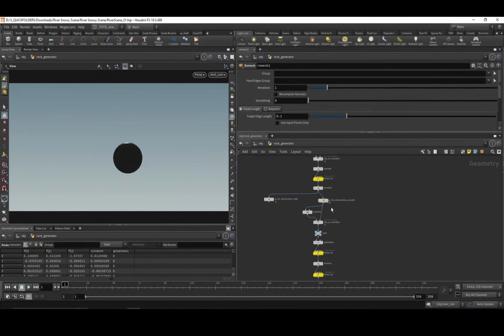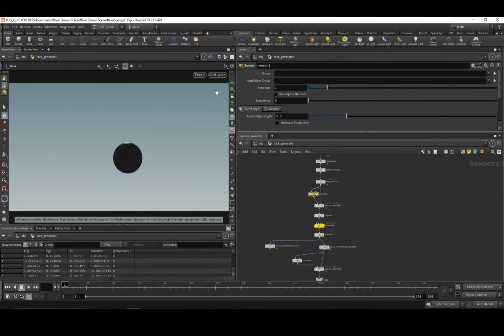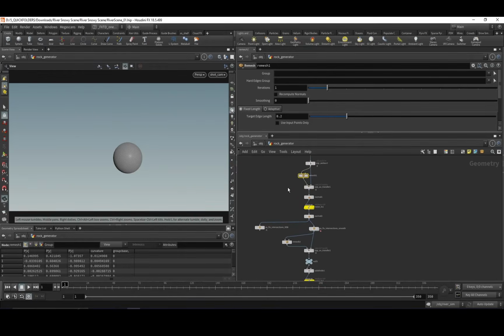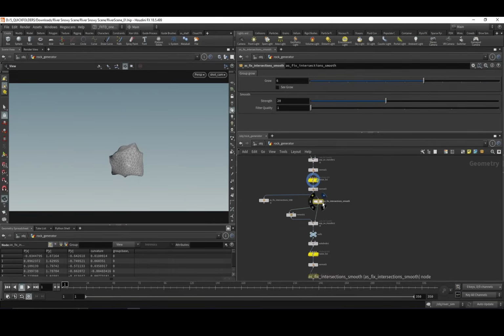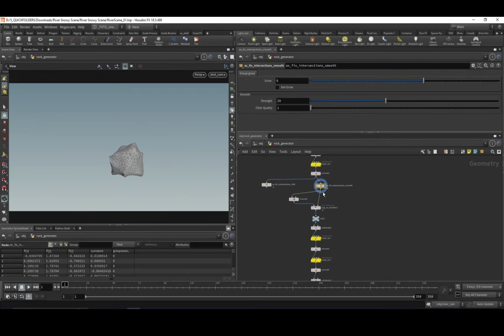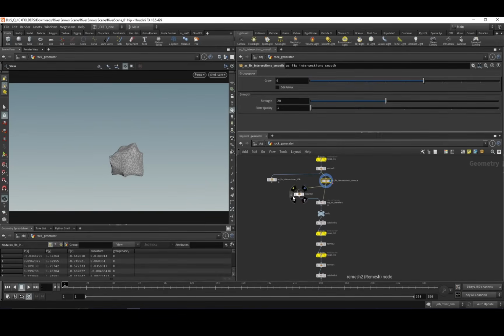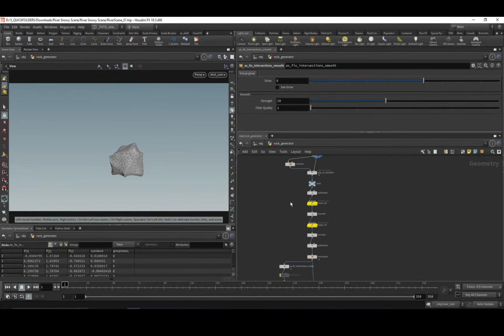I'm not going through all of the steps because it's quite heavy, but the idea is I'm progressing. So here I have a scene. I have a sphere. I'm applying some noise. Then I'm fixing the intersection with this little HDA that I've created. Then I'm remeshing to bring even more polygons inside. Apply some noise.